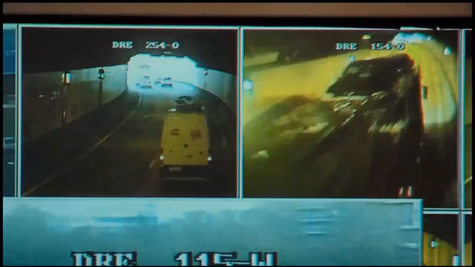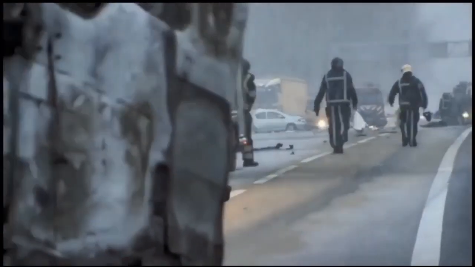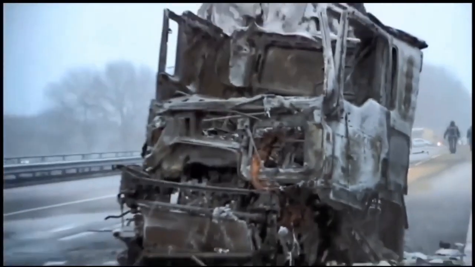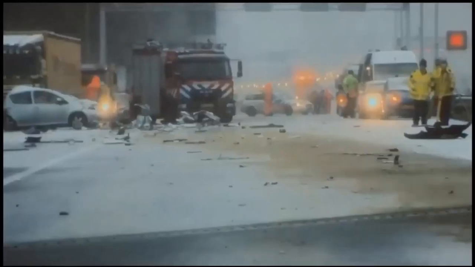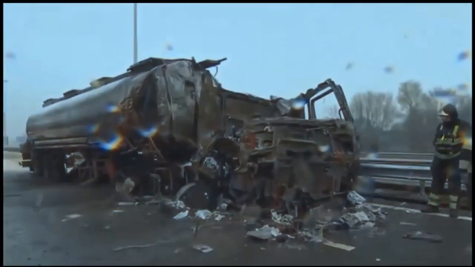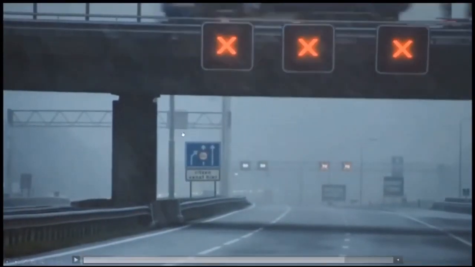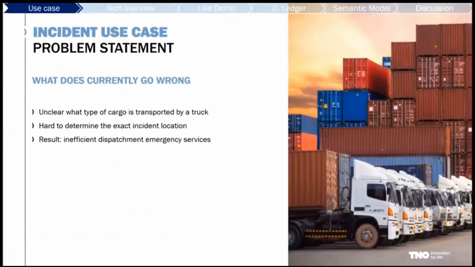In case something goes wrong, we have a big problem determining what has happened, if a dangerous situation has emerged, and what actions we need to take. The main thing we want to find out in this situation is what is transported by a truck. We currently don't exactly know in an incident situation what is inside the truck.